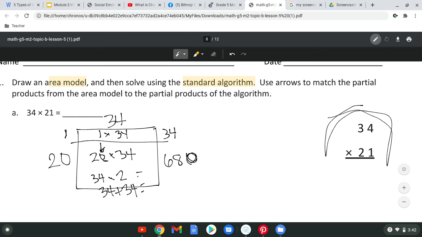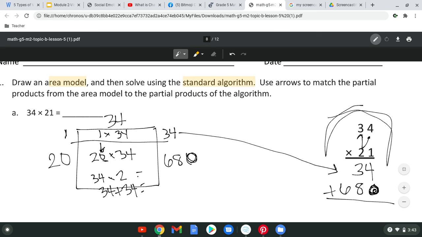We do 1 times 34 is 34. Looky there. Okay, and then you do 2. First, you do a 0 for the placeholder here. Then you do 2 times 4, 8, and 2 times 3, which is 6. Sorry, my head automatically answered that one there. And then you add these together to get your answer.